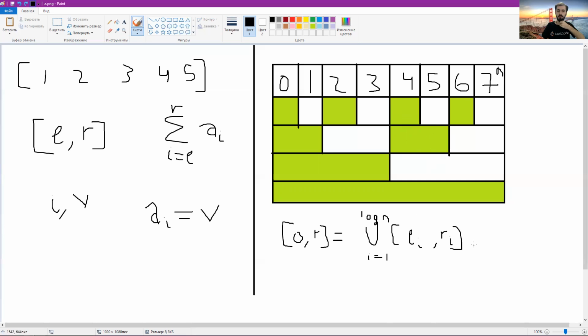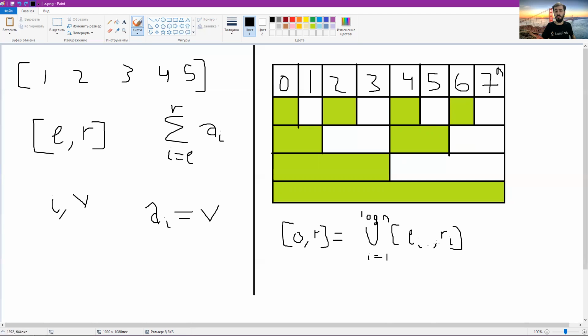So pretty nice property. I mean, it's kind of obvious visually, right?